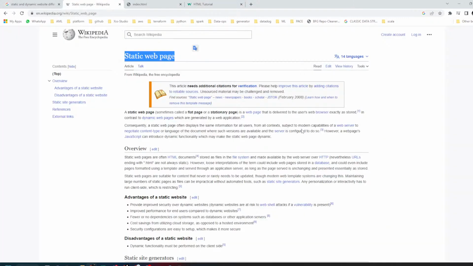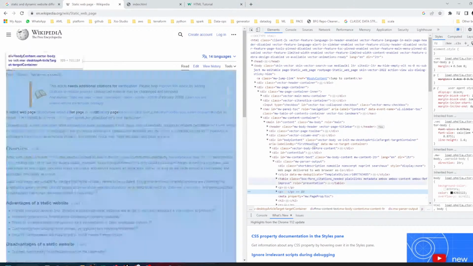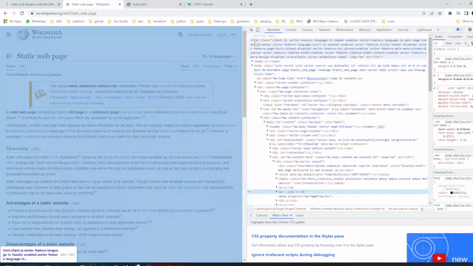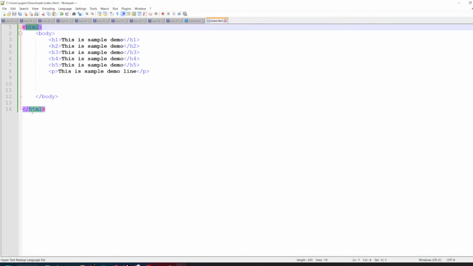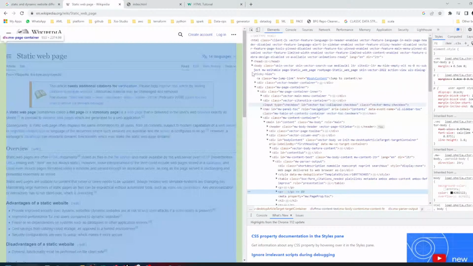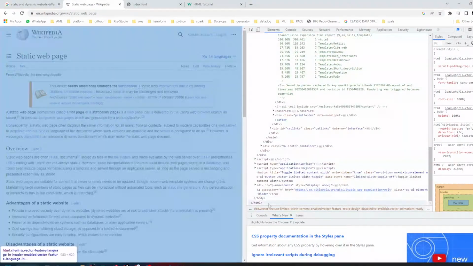If you check the Wikipedia website, right click and go to inspect, you will find something similar. You can see HTML. In our website also we have written HTML. If it's opened, it is closed. So in the Wikipedia website, you can see HTML, and at the end it should be closed with slash HTML.